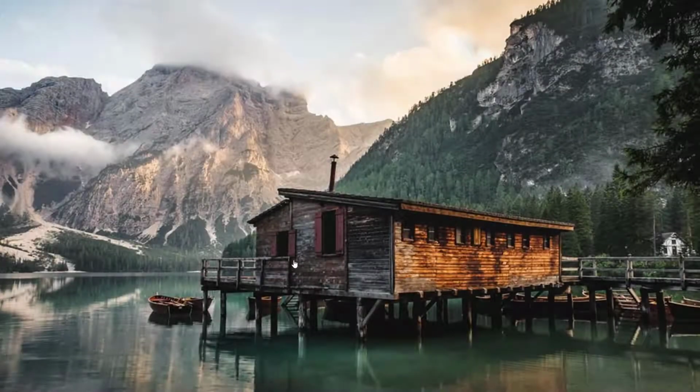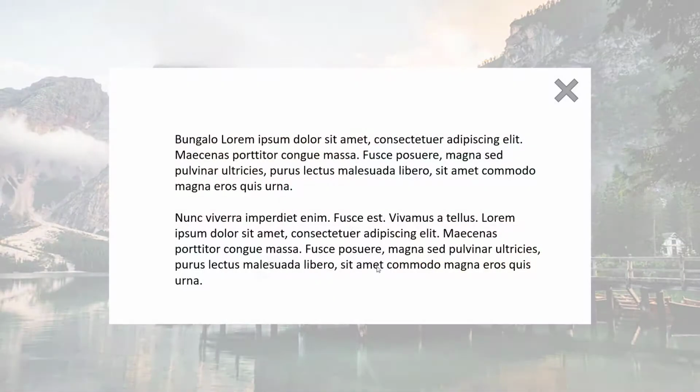Right now we have one hotspot, it's over the bungalow, and you'll notice my mouse changes as I hover over the bungalow. It changes to a hand with a pointer finger. When I click on that, then this box appears. And I can click elsewhere. I can click on the keyboard to advance the slide, and since I have it set to kiosk mode, the only thing they can do is look for an interaction on the slide.